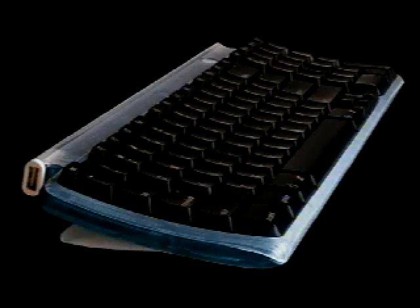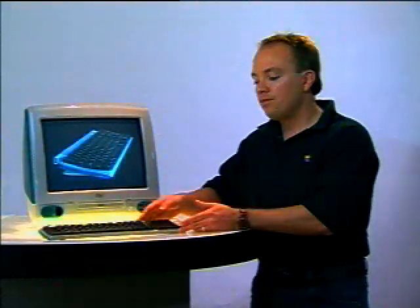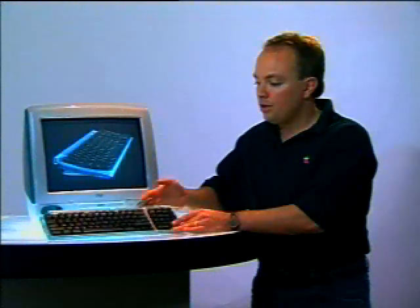So this is the keyboard of the iMac. Now we've carried through the design language from the main iMac into the keyboard, in that we also have the same Bondi blue and ice colors, and we even have the keyboards themselves being translucent. But as I mentioned with the iMac itself, not only is the keyboard beautiful, it's also very practical. One of the things you might notice is that while it's a full-size keyboard in terms of distance between keys, it takes up very little desk space because we've removed a lot of the extra plastic that sits around the keys of most keyboards.